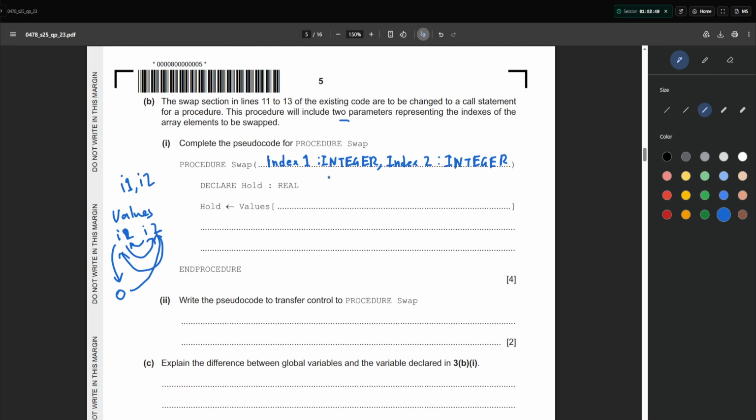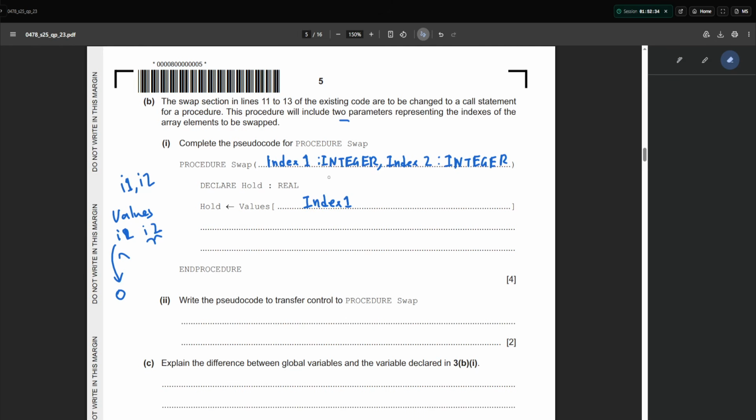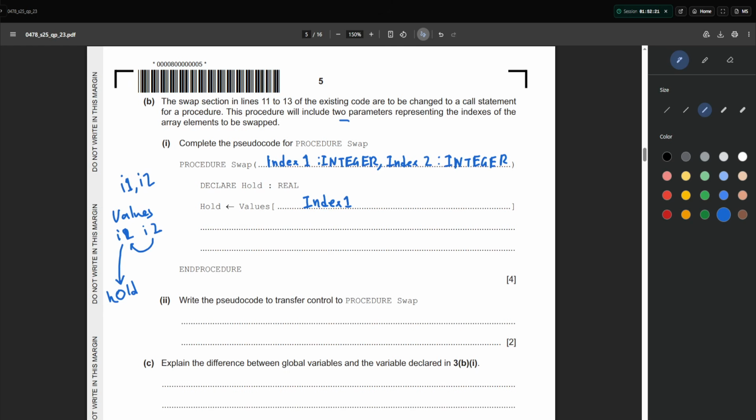Declare hold real. So hold is being set to index 1. This is the first element. Let me explain it again. What's happening is, let's say this is hold. The value of the first index will be set to hold, and then we are going to set I2 to I1, and then we are going to set I2 to hold.